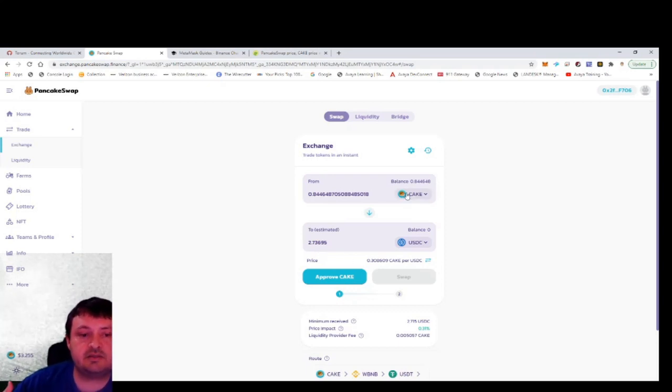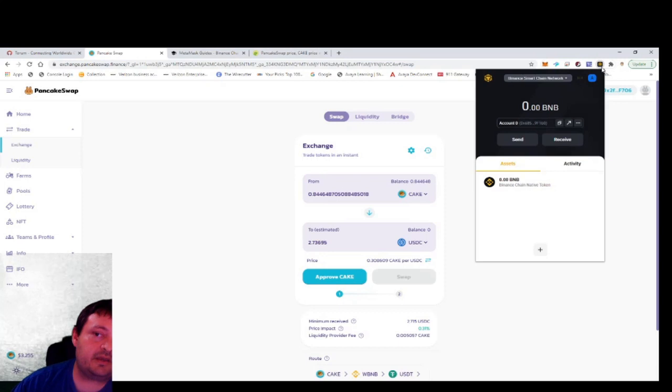I could let the USDC save up on here, and then I can transfer that back into the Binance wallet, and then I can transfer it into the regular BNB chain and then move it back in. Or I could just transfer everything into BNB and move it back in and then have to sell the BNB to get the other assets that I wanted. I know that this is going to get easier to do.